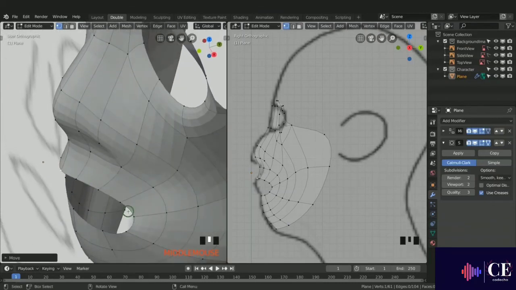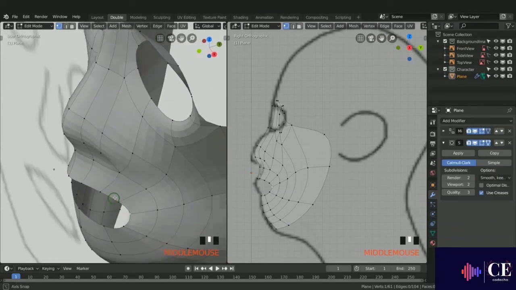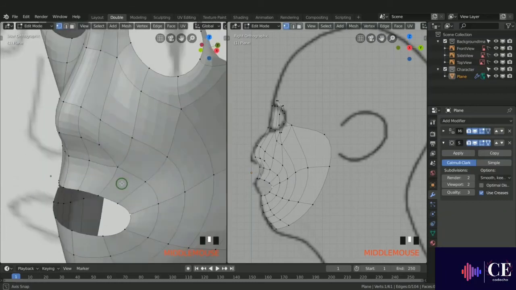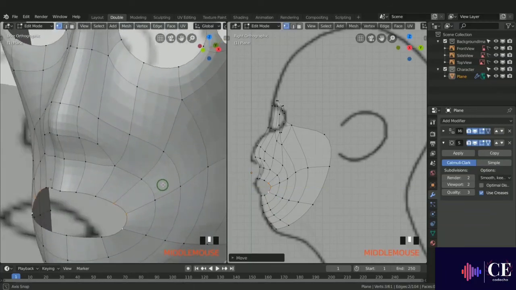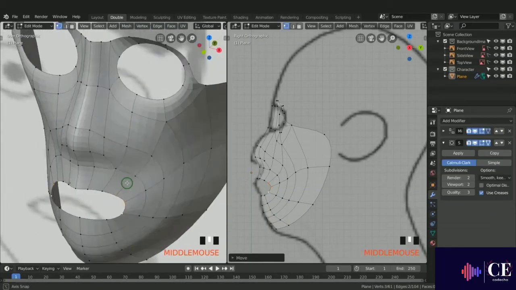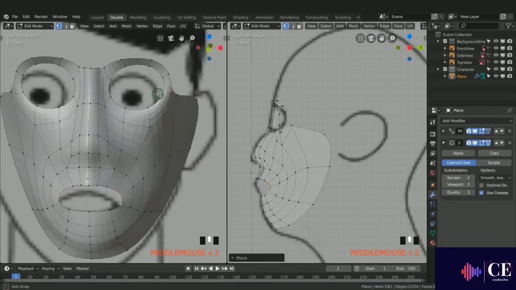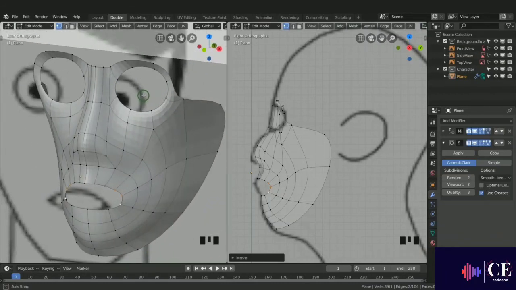Now I could probably bring some of these forward. Maybe the mouth is opening a little bit too wide, a little bit too far back in the Y direction. So I could select some of these in the side view and just drag them forward. So for example, if I select these here, maybe press G and Y, I can drag these back as one. And then just work around and reshape that a little bit. But in general, with the subdivision surface modifier on it, it's not looking too bad at this stage.